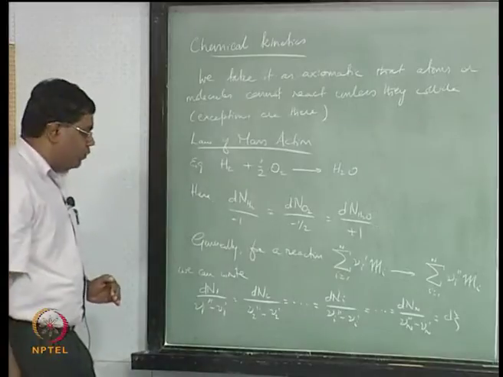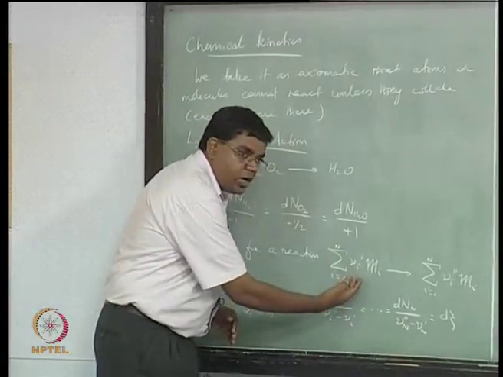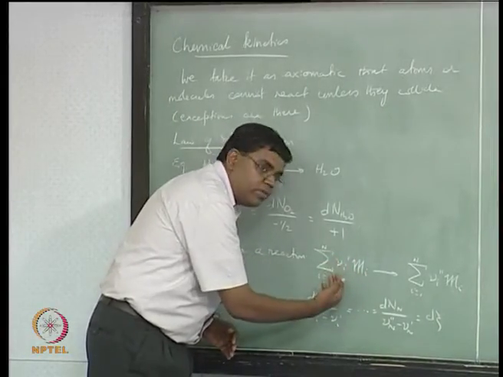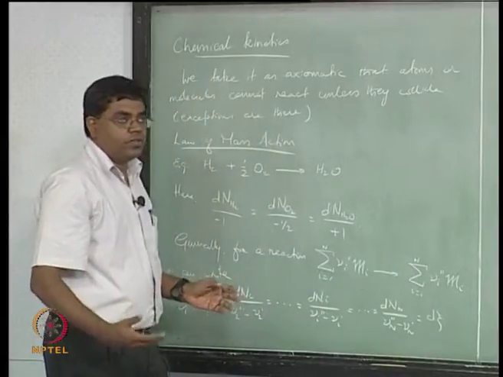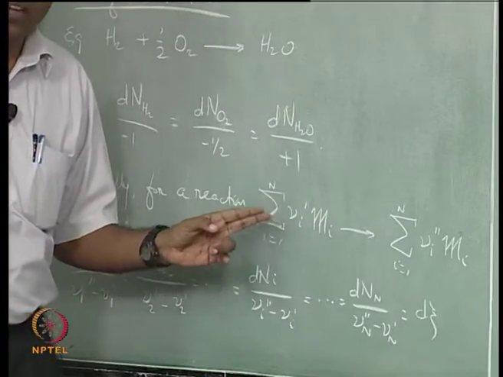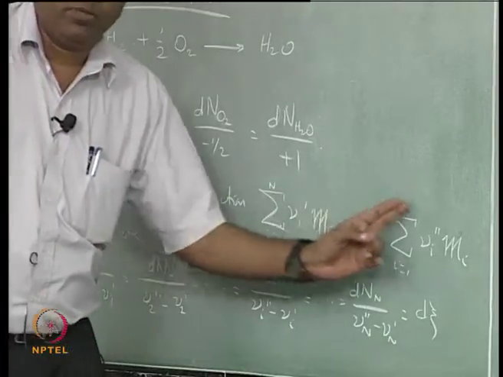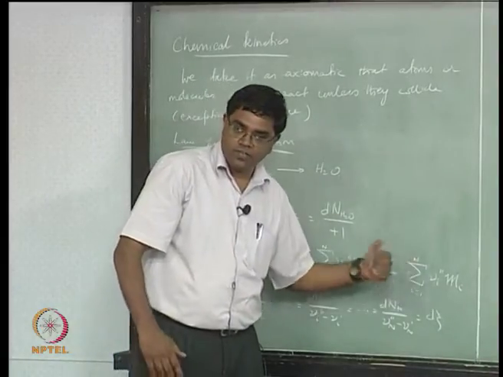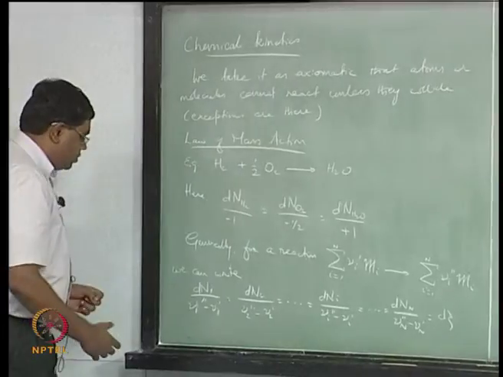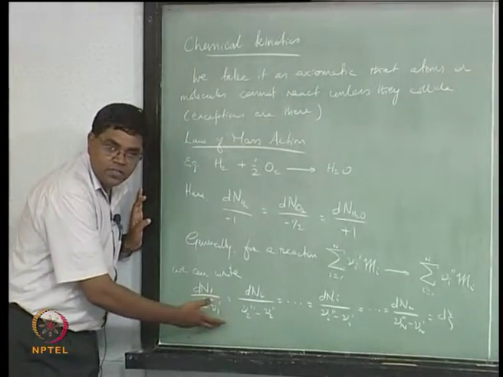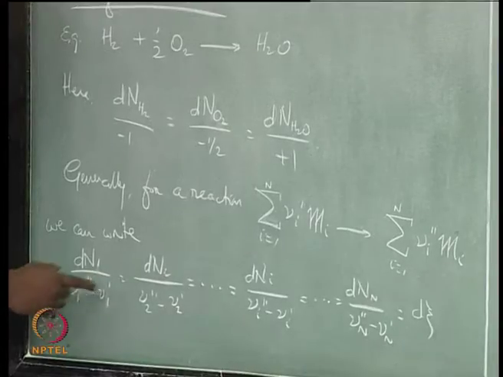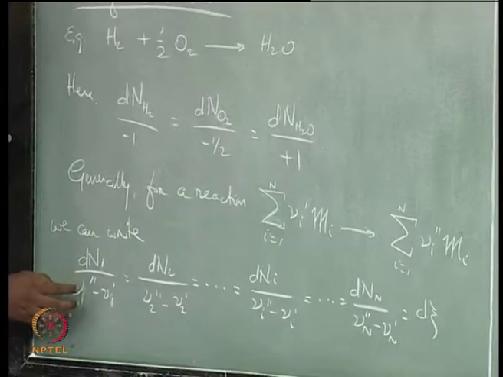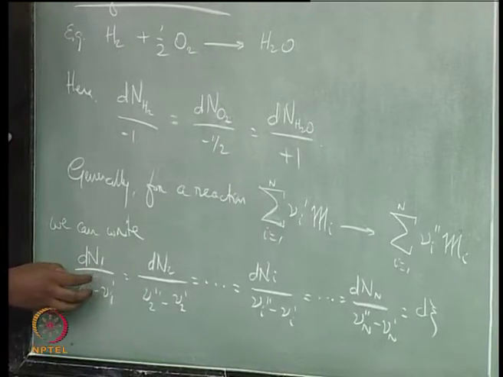The way we would do it is, since we have accounted for all the n species on either side with a nu i single prime and a nu i double prime, we know that if something is a reactant, the nu i single prime is non-zero and the nu i double prime is 0, and if something is a product, its nu i single prime is 0 and nu i double prime is non-zero. So taking that into account, you simply have to take its double prime minus its single prime to get the right sign as well. You get a negative sign if this is 0 and that is non-zero, and you get a positive sign if this is non-zero and this is 0.